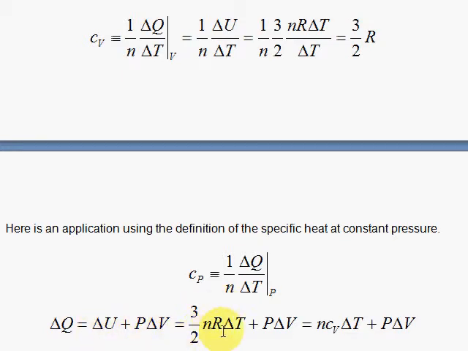Delta U is three-halves nR delta T, and the P delta V goes along. And three-halves R is the specific heat at constant volume. So we have this formula. And we wish we had a delta P out here someplace we could let equal to zero, because we don't know about delta V. So here's the trick.